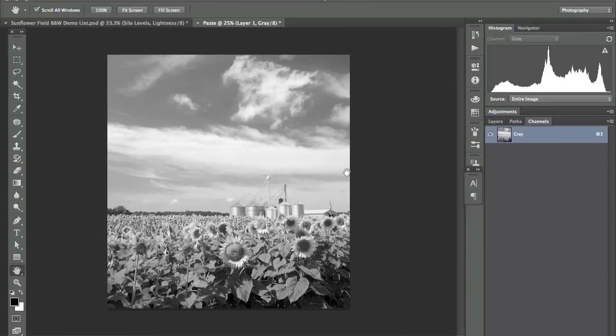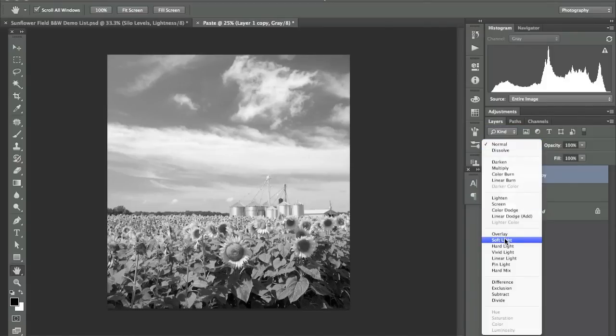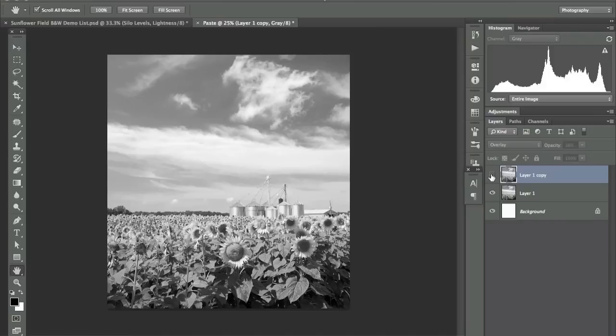And again, I could do the same thing if I wanted to add a little more drama to the sky. I could duplicate, go back to my layers, I can duplicate that layer, change it to overlay, and bring down the opacity somewhat, and see if that gives me the image I'm after. Again, a very different look than what we did with our hue saturation. This will work with some images and not with others.